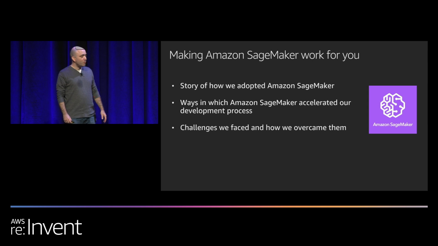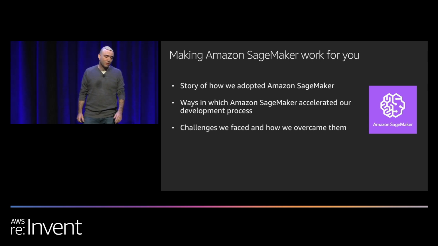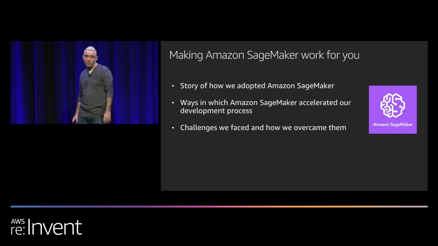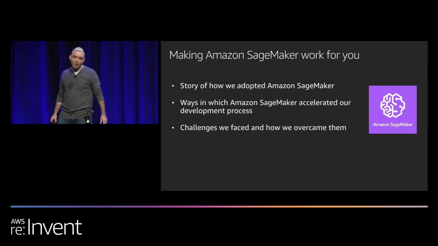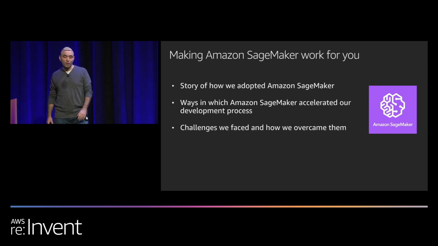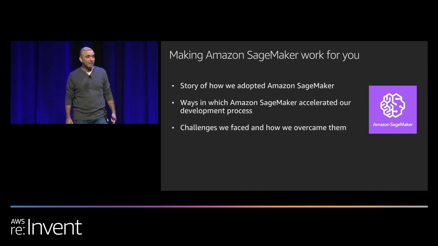What I'd like to do is tell you a story that I have titled, Making Amazon SageMaker Work for You. It's an exciting story about how my team at Mobileye adopted the SageMaker service, the ways in which it enhanced our development capabilities, some of the challenges we faced along the way, and how we overcame them. It is a story of courage, creativity, and intrigue.